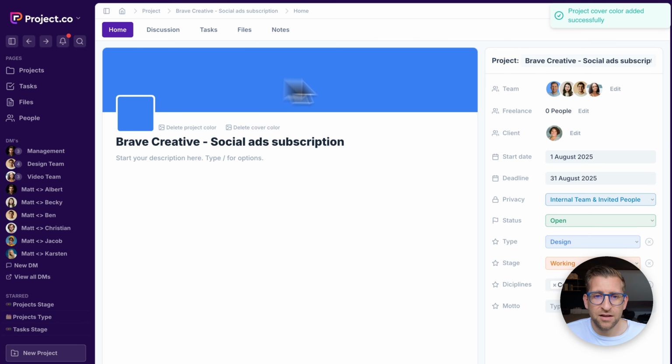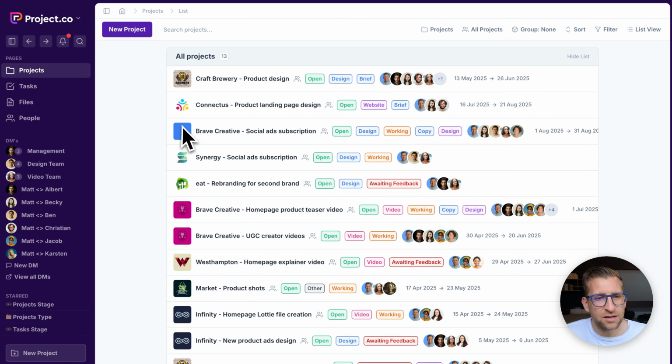You can see again a different aesthetic, but really nice just to have a solid colour sometimes. And if you go back to your project list, you can see that this follows through to the project list and the Kanban and all the other layouts as well, so you can get that coloured throughout. So if you wanted to actually give each project its own colour for any reason, that'd be a nice way to do it, and you've got a solid colour as your project image.